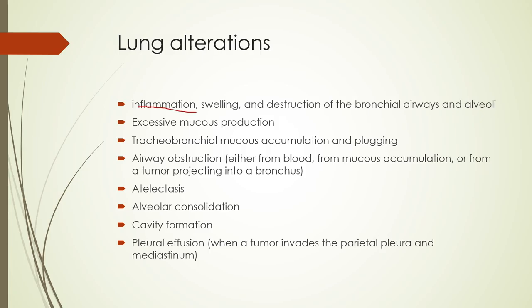Alterations include inflammation, swelling, destruction of airways, and excessive mucus production, which could lead to mucus plugging. Airway clearance therapy and mucolytics like Dornase alfa can increase the mucus escalator, making it easier for mucus to move and for gas to pass through the airways. Airway obstruction can form from blood — due to necrotizing and destroying blood vessels — from mucus, or from tumor in the bronchus. Overall it's considered restrictive in pathology. Atelectasis and consolidation can form cavitations and even lead to pleural effusions, which may require pleurodesis.